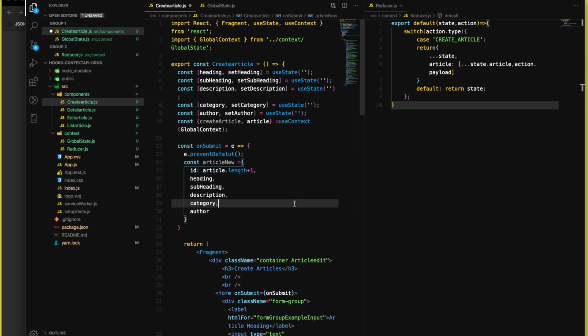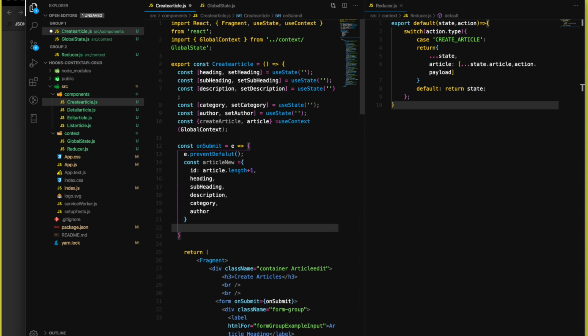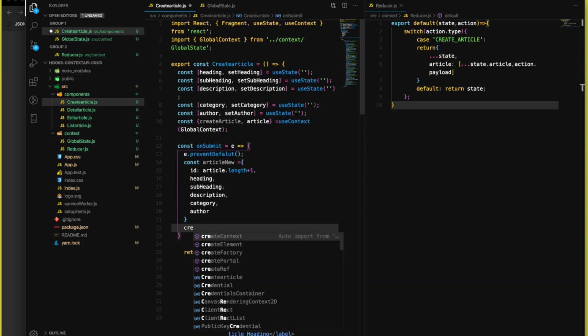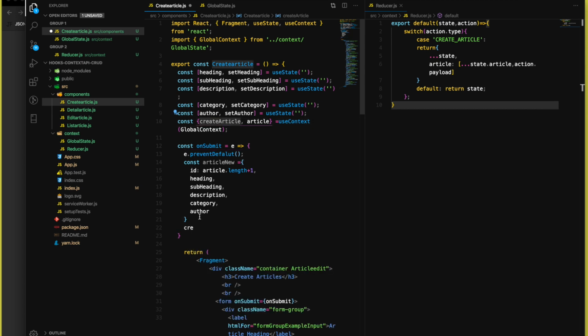All right, now right here on submit, we will use this particular function which we created inside our global state, and pass down this article object which we made earlier.